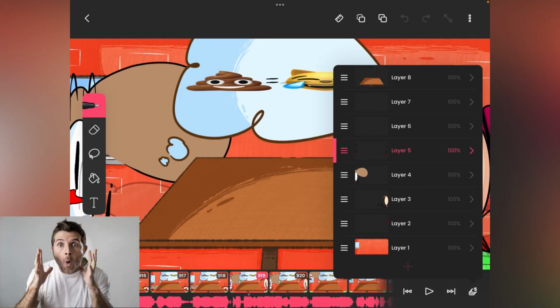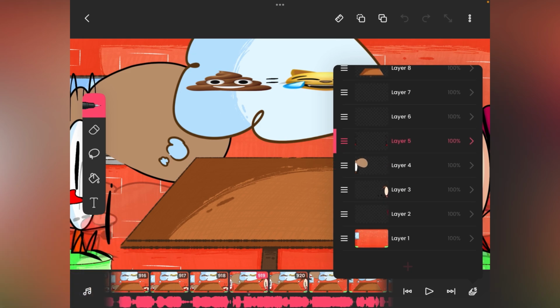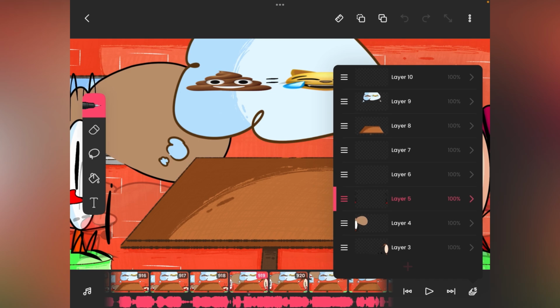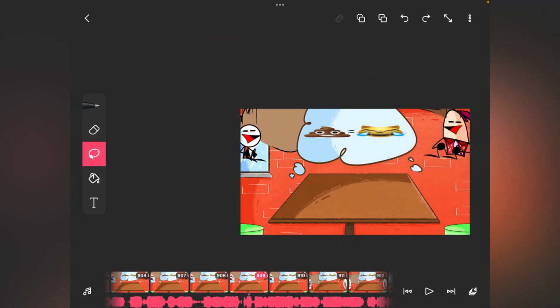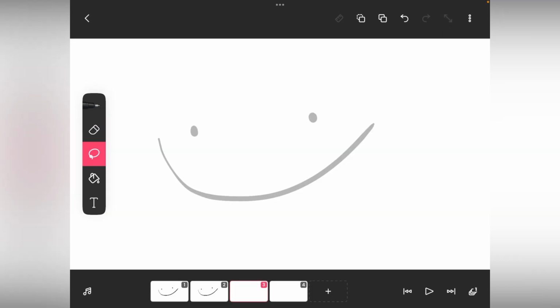For my next video, I have a lot of layers, over 10. Basically, everything is drawn on separate layers to make sure everything's split up and nicely done so you can move them easily. For example, Jack's World. Look, I can move it. Also, you can hide layers and you can also delete them. To add frames, tap the plus button.